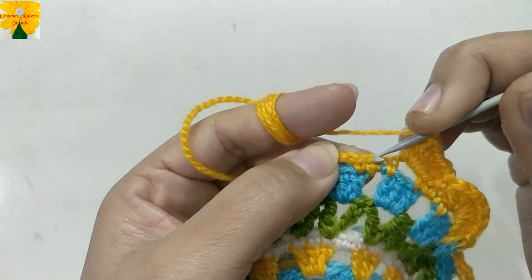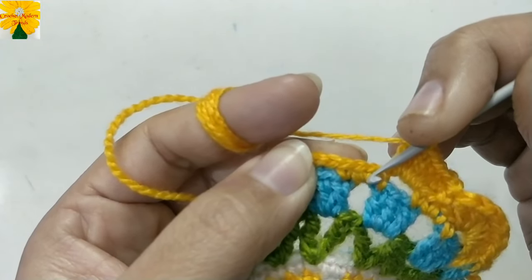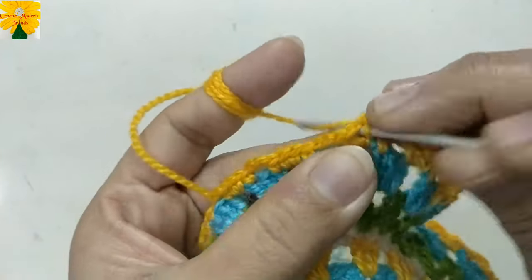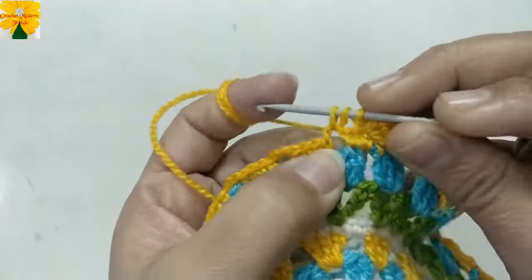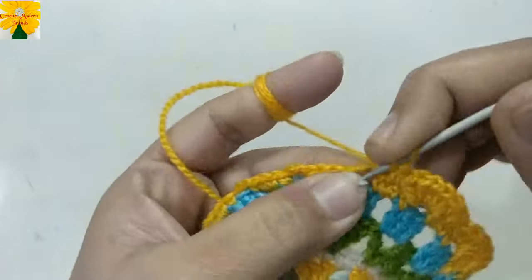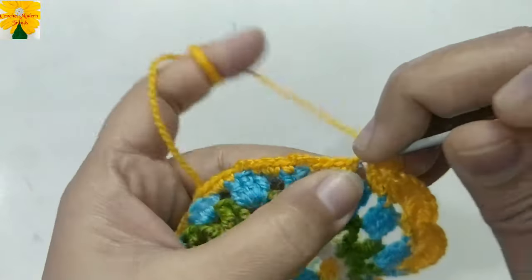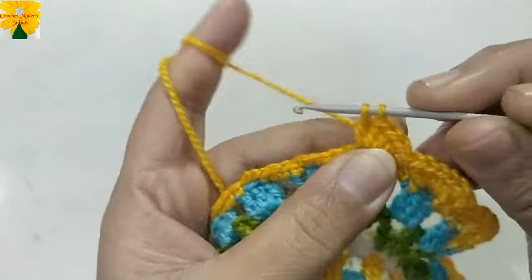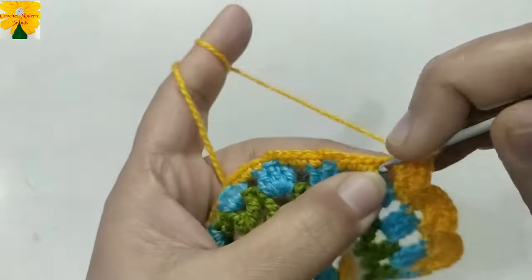Join these stitches in between 2 single crochet that we have made into the chain space of 2. So insert the hook in, pull through 2. We have to begin the pattern from here by making double crochet 1, 2, 3, 4, 5, and 6.